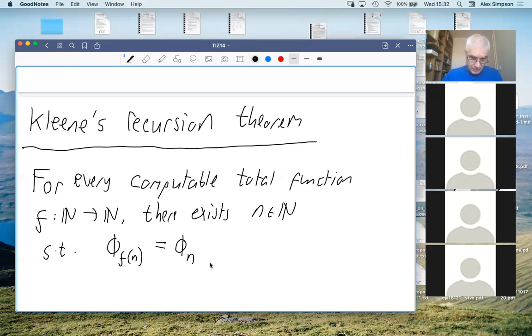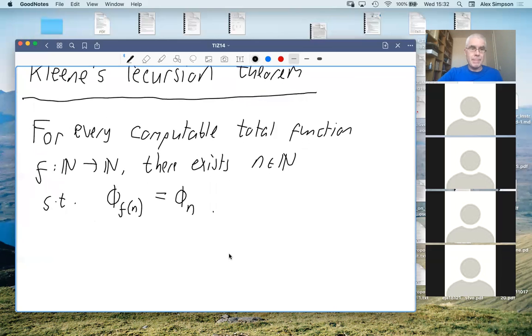So applying this to the successor function, there is some natural number n such that the partial function indexed by n, phi of n, the partial computable function indexed by n, is the same as the partial function indexed by n plus 1.